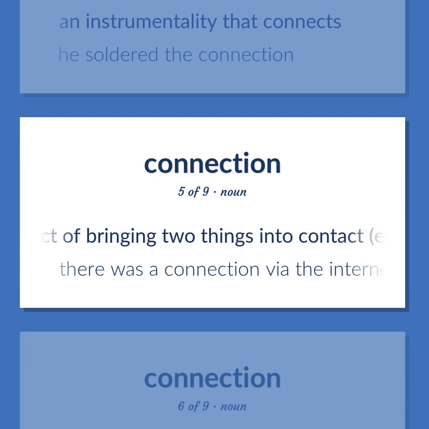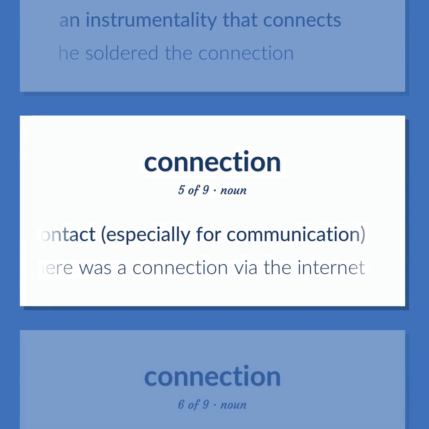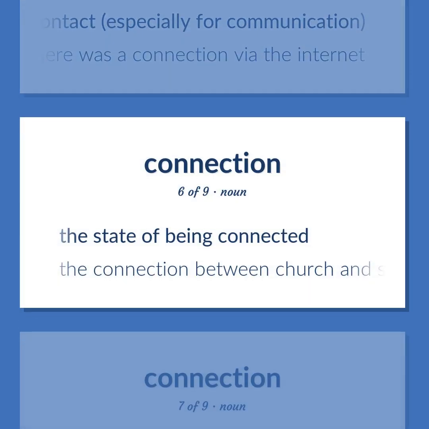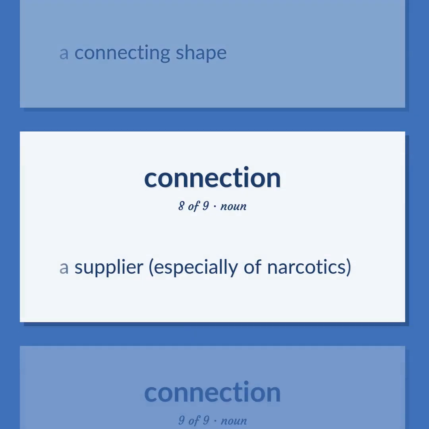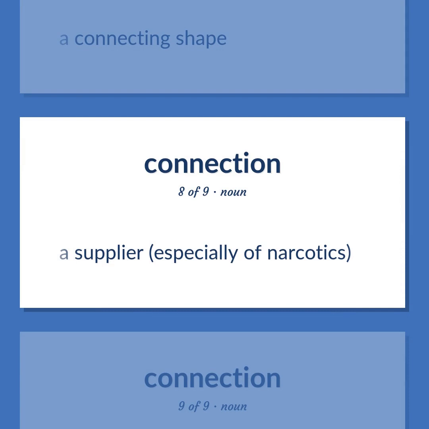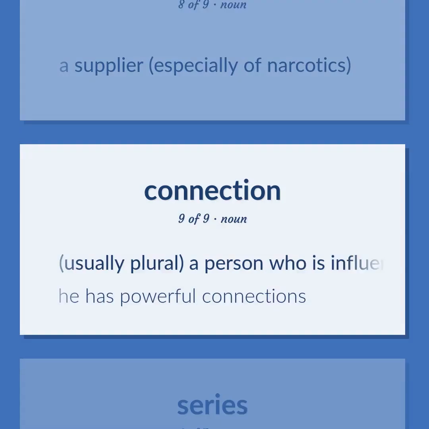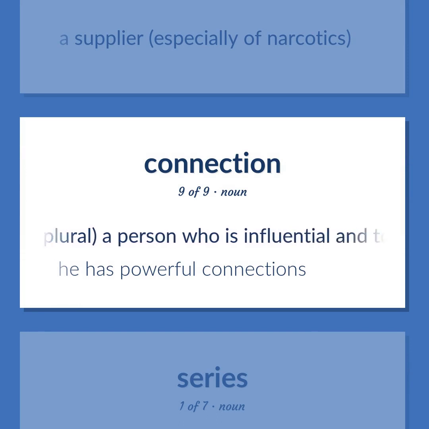The act of bringing two things into contact, especially for communication. There was a connection via the Internet. The state of being connected. The connection between church and state is inescapable. A connecting shape. A supplier, especially of narcotics. Usually plural. A person who is influential and to whom you are connected in some way, as by family or friendship. He has powerful connections.